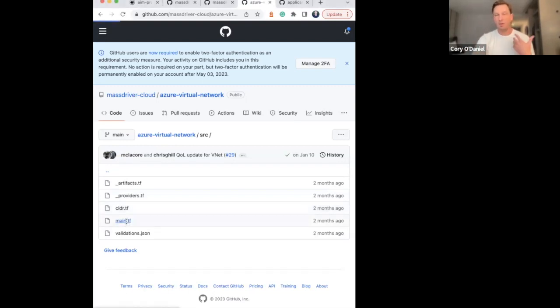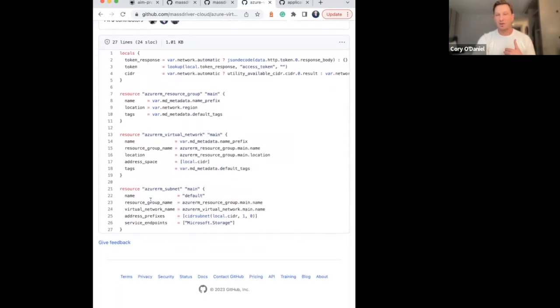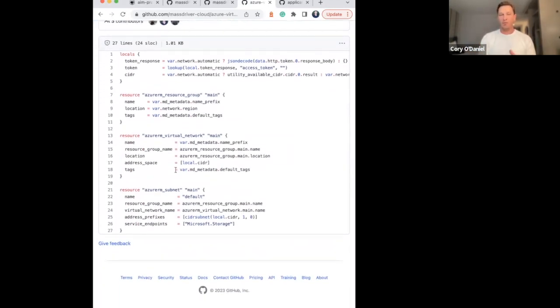If we click on main here, you'll see that this is just a typical Azure virtual network that we're provisioning. So a couple of notes here on our virtual networks. We use private link by default. And the goal here is to make sure that all the communications between all your services on your VNet are secure. Again, we go through SOC 2, HIPAA, ISO, NIST, PCI. We also create a default subnet as a part of this to make sure there's a subnet for your compute to land on. And we reserve half of the subnet space for Azure services that require subnets. So when you're deploying things like Postgres and Redis, they need their own subnets to operate within. So we make plenty of room for those.